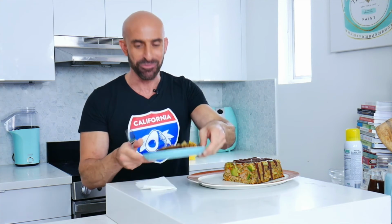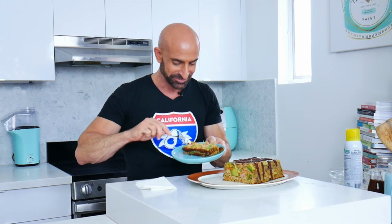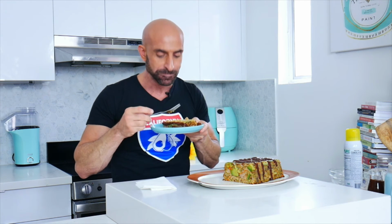Now, the best part, the taste. Can't wait for this. Wow, wow, wow. What a nutritious way to include more vegetables and California avocados in your diet.